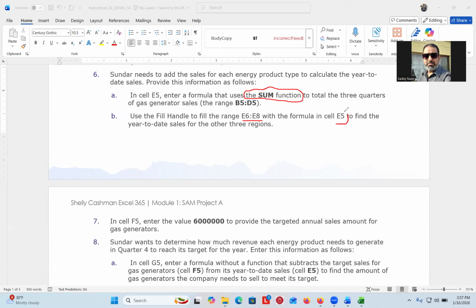Once you have the formula in E5 and everything is done, then you fill it down to the rest, so that we can find the year-to-date sales for the other three regions. So let's do that. Now we need to use the function sum.